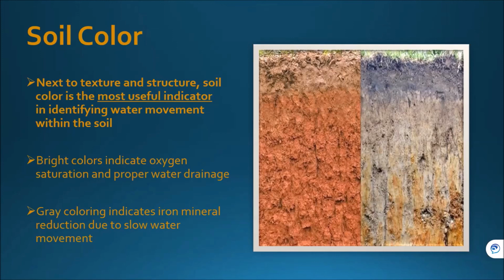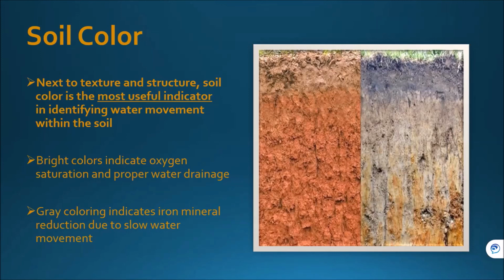So we always know that there's pretty much one mineral in soil that's responsible for its color, and that mineral is iron. And I always tell folks, what does iron have to be exposed to in order to turn red? It has to be exposed to oxygen. It has to oxidize or rust. So if you have a soil that has a lot of bright red colors in it, that's telling me that the oxygen is moving through that soil profile pretty readily, and those iron minerals are oxidizing at a pretty high rate.